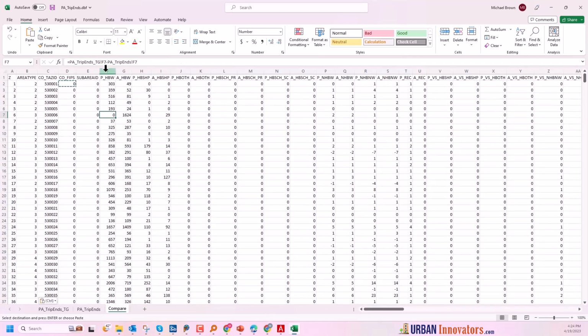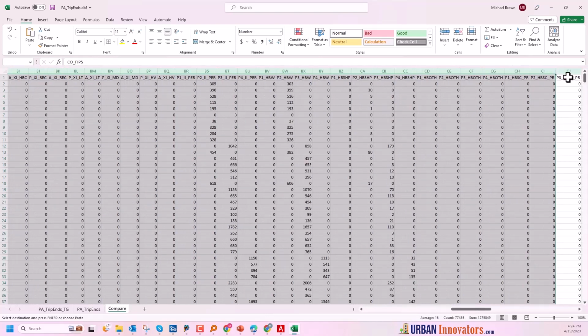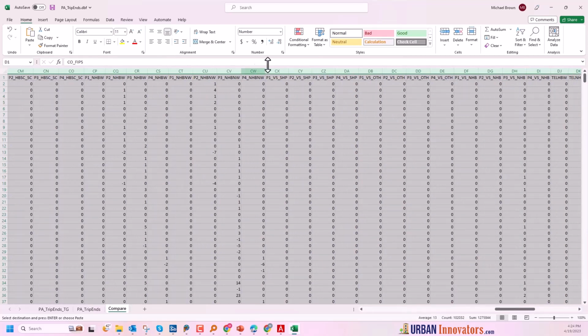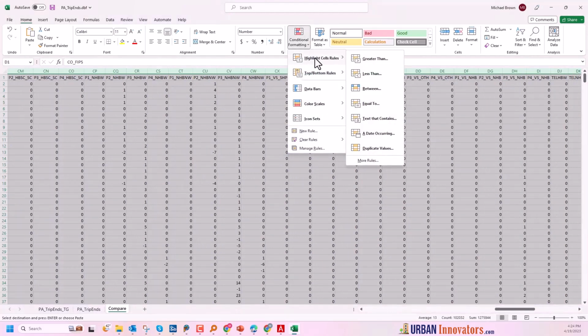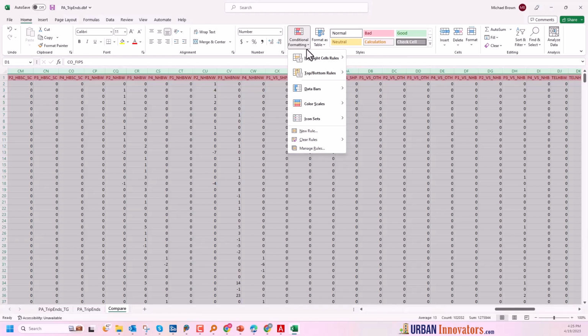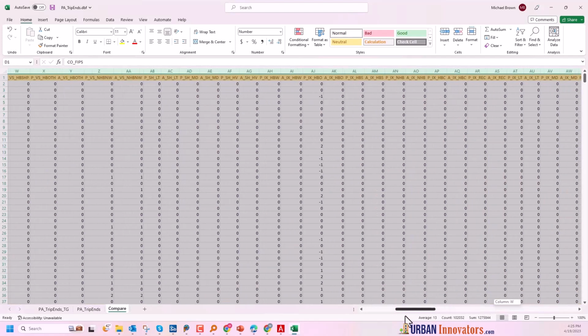So I'm going to just, it helps. This is another Excel trick. I'll do conditional formatting, highlight cells rule, cells that are greater than, and then let's just put some number greater than 100. And then I'm also going to do it again, highlight cells that are greater than 10, and I'm going to highlight those with yellow, and let's see if it worked.